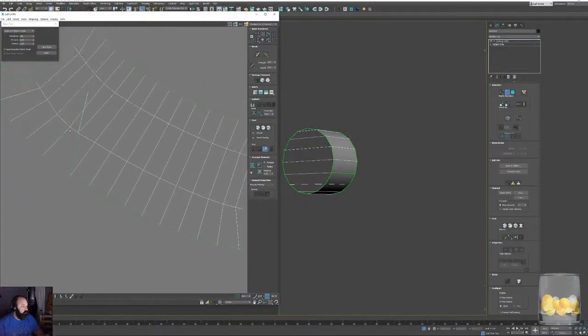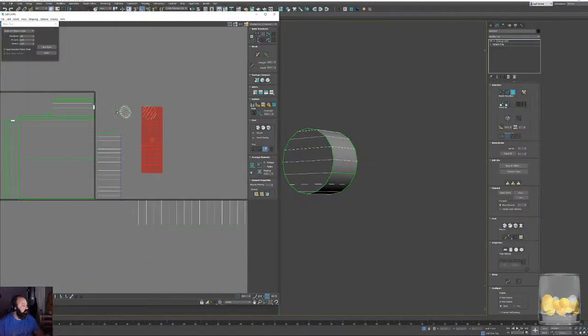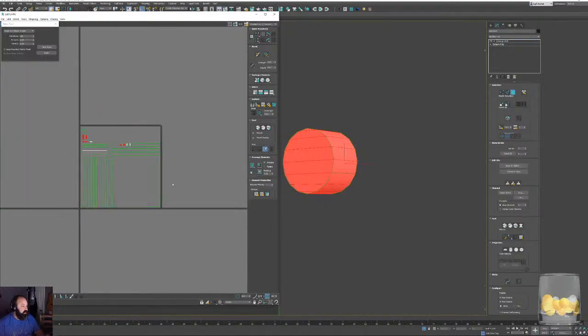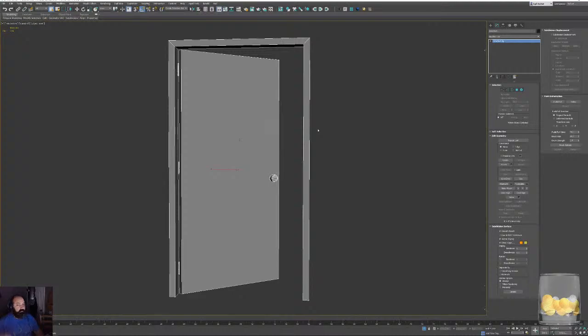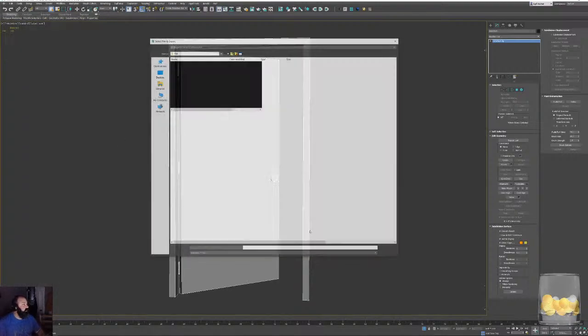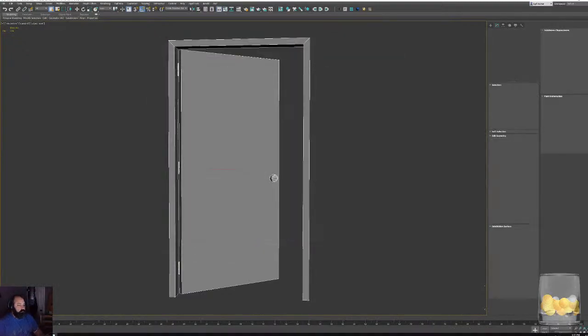Okay, so that looks to be more intact. Straighten it out. Take these guys. And we'll do another pack. Good enough. Okay. I don't think I'm going to bother making a unique material for this. I'm just going to export it. Let's throw it into the game.